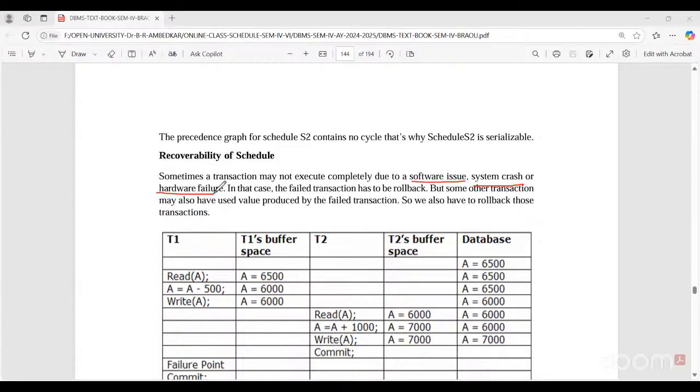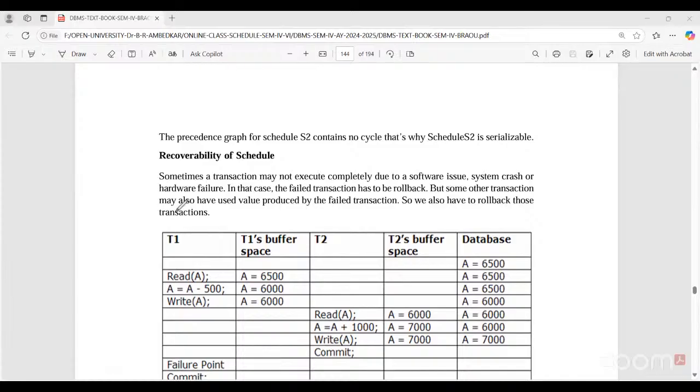So here we can say that there can be software failure and hardware failure. Among these two, any kind of failure can occur. In that case, what will happen? A failed transaction has to be rolled back. So we have to roll back the transaction in the failed case.